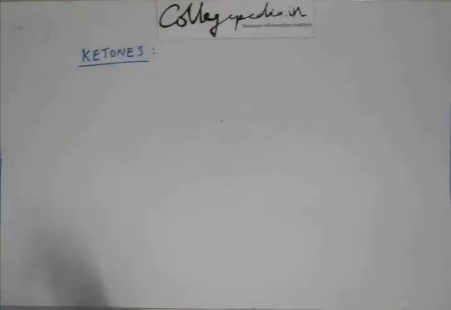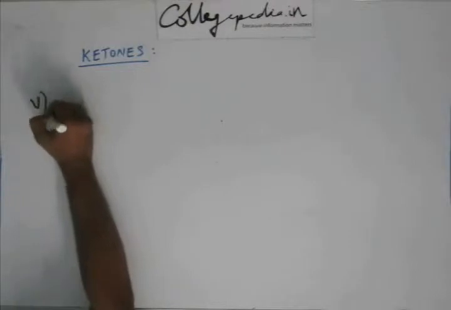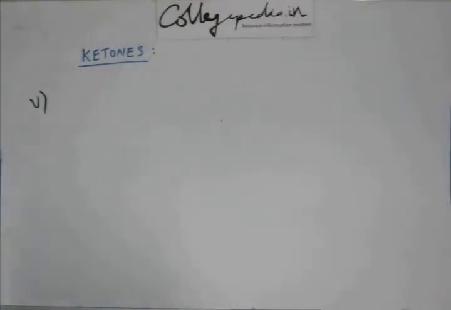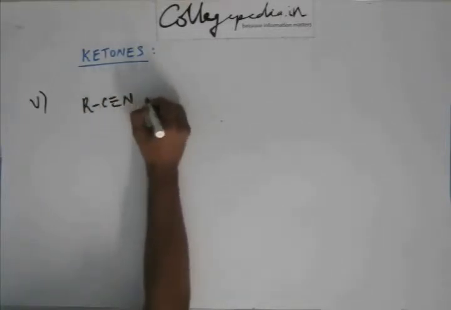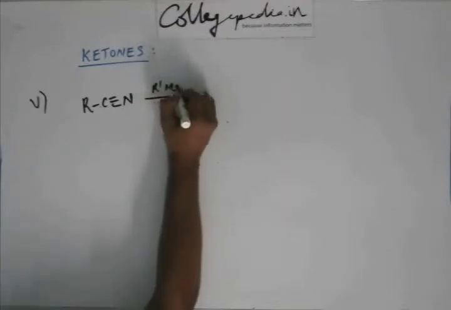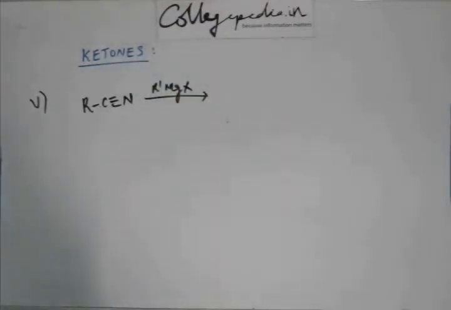Okay, then we will move on to the fifth reaction and this fifth reaction I have taught you before. So, this will be a quick revision of what we studied but since it is an important reaction so I feel the need to tell you once again. If I take a Grignard reagent and I take a cyanide. When I taught you Grignard reagent, I taught you separately all the reactions of Grignard reagent. There was a reaction in that series when that Grignard reagent reacts with cyanide. So, previously we studied this as a reaction of Grignard reagent and now we are studying it as a method of preparation of ketone.